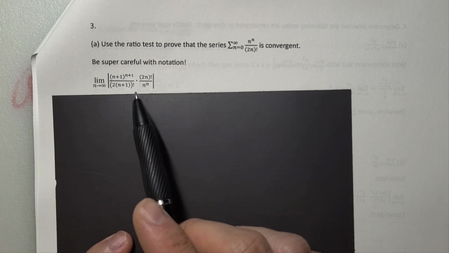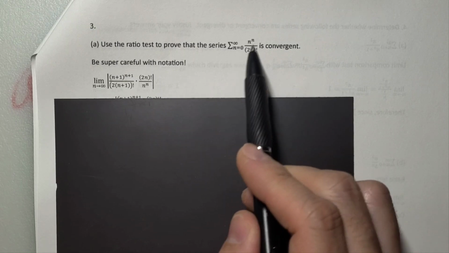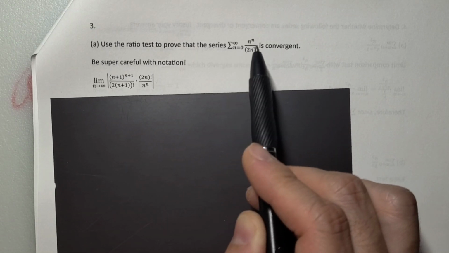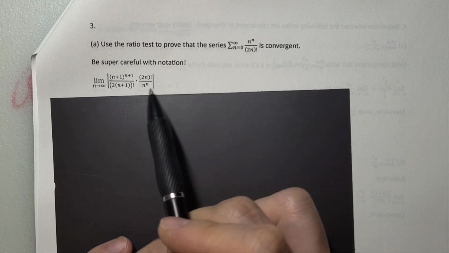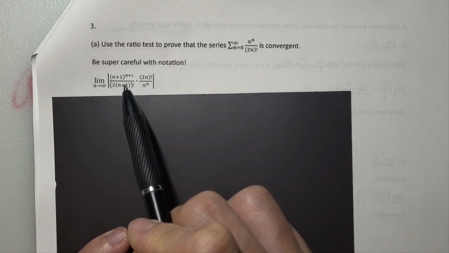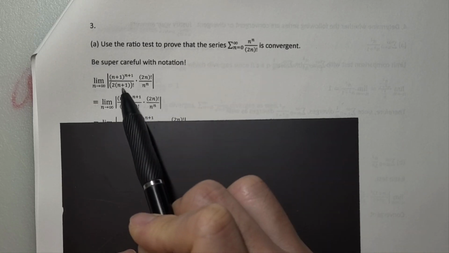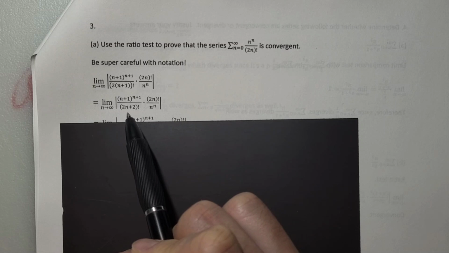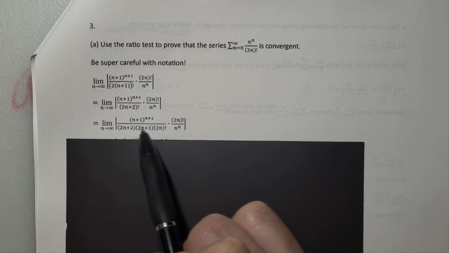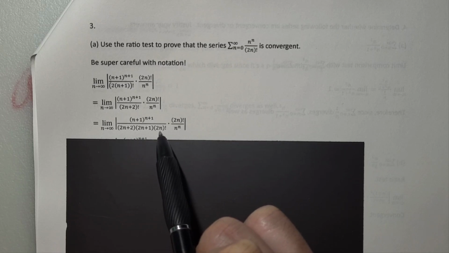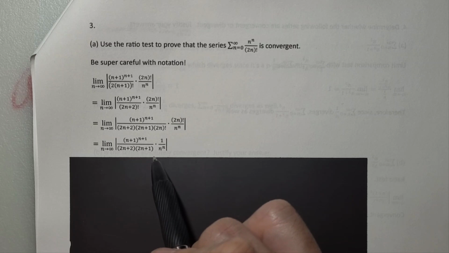So we go through the motions of the ratio test. Limit as n goes to infinity of a sub n plus 1 divided by a sub n. So wherever there's the n, replace it with n plus 1, and then multiply by the reciprocal. Okay? So why did I say be careful of the notation? Be careful of the parentheses. So over here, if you replace the n with n plus 1, you need parentheses, so it becomes 2n plus 2. And (2n plus 2)! is (2n plus 2)(2n plus 1)(2n)!. Okay, so these (2n)! would cancel. Now you're left with this over here.